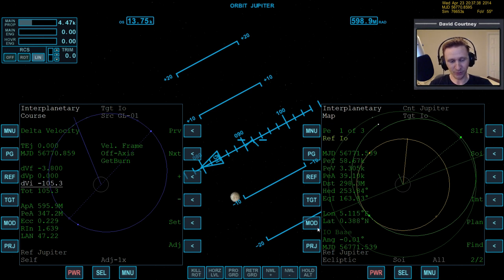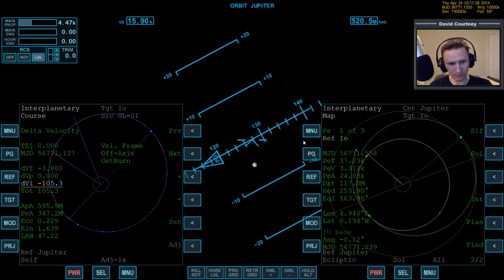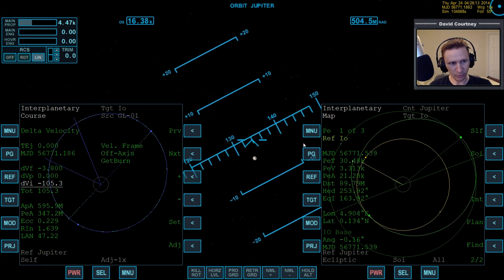You can try a little bit of translation one way or the other to bring the angle all the way to zero, but it's total guesswork. Let's go forward until PET is about half that number — around 30,000 — and check in again. Okay, our angle has slipped just a little bit and the PA has come down to about 19 kilometers from 31. With a little bit of translation I can maybe bring that back to zero, but I just don't know which one to use.